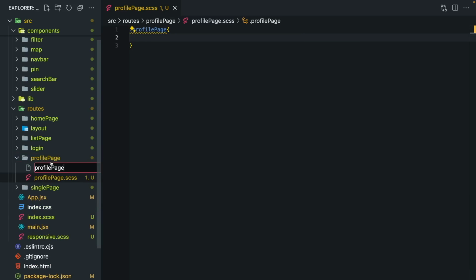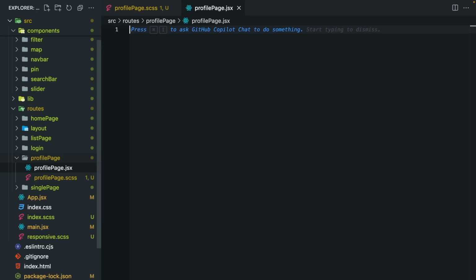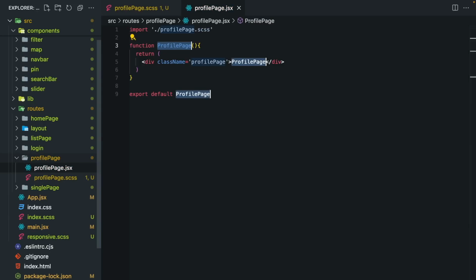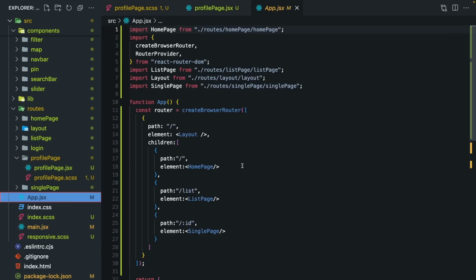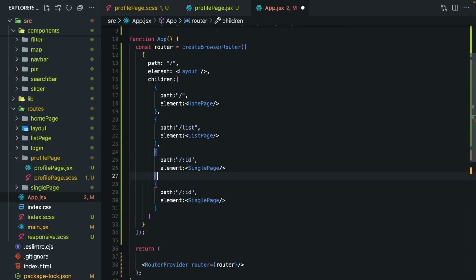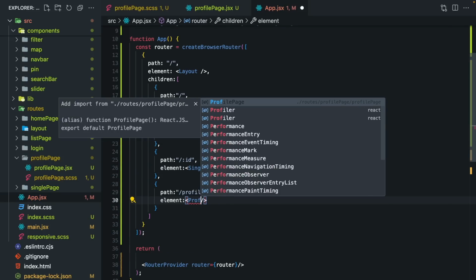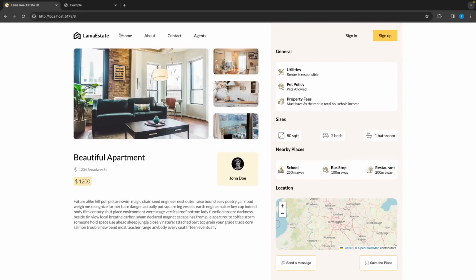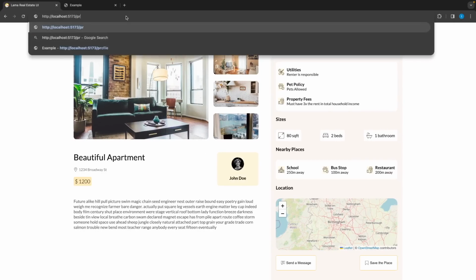And JSX. And we should define our new route in the app.js. So I will come here, create a new path, and it's going to be profile. Let's open up.